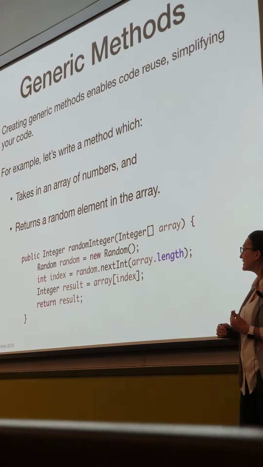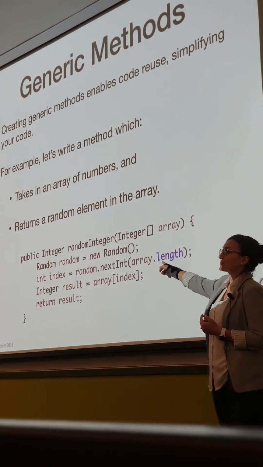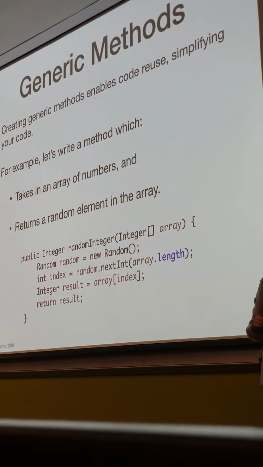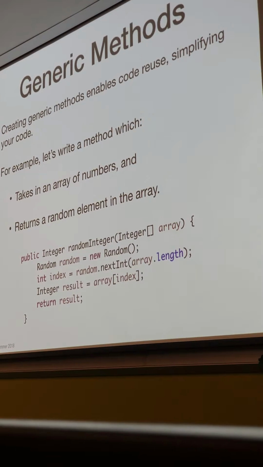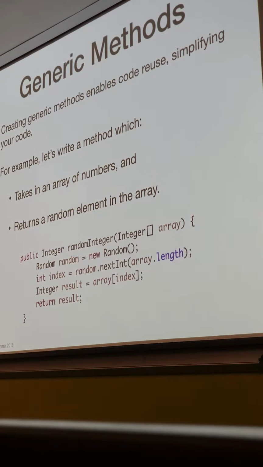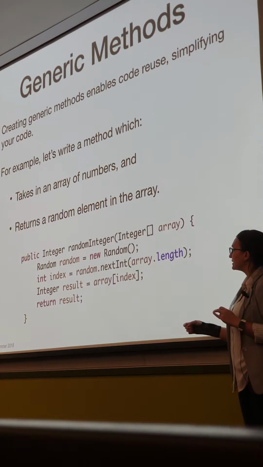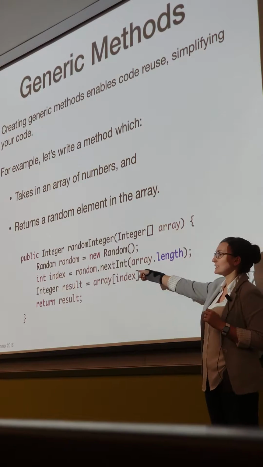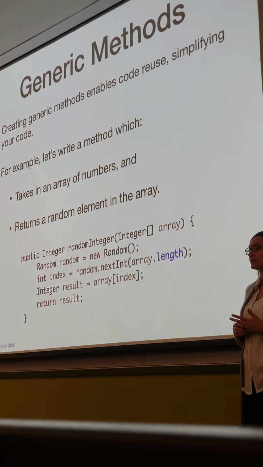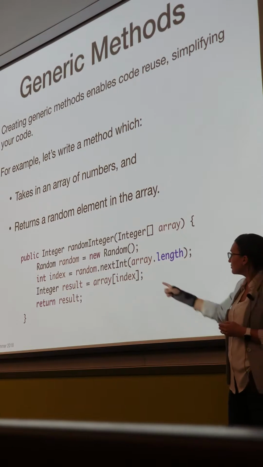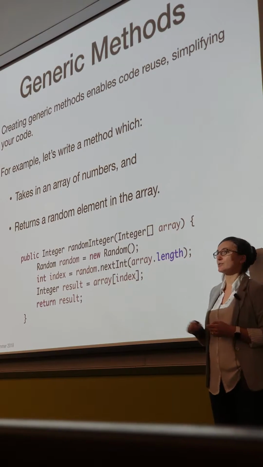It's going to be passing in a number of some sort. So array.length. If I get nextInt from a random number generator, it's going to choose a number between 0 and 1 less than the number I pass in. So if I pass in 10, it'll be a number between 0 and 9. If I pass in 100, it'll be between 0 and 99. So it gives me the next integer value, 1 less than the number that I pass in. And that'll give me, fortunately, because we're zero-based indexing, an index for the item maybe in the array. I can use that index to get an integer and get the result.